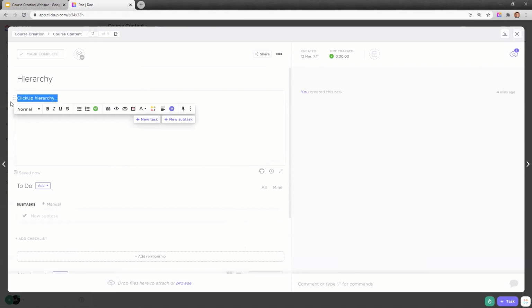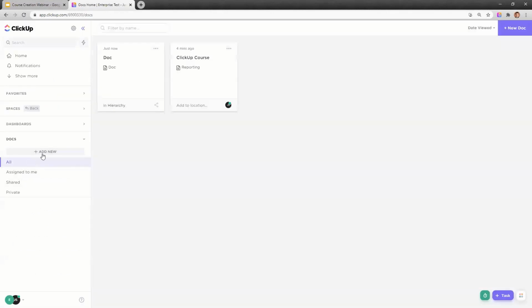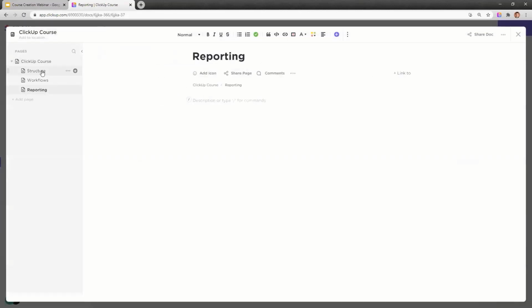Cool. So you're running out your content or your script here. Obviously, if you are using the doc way of going about things, you would simply put your content in on the correct page in that doc, whether it be written content or video script, writing it out there.